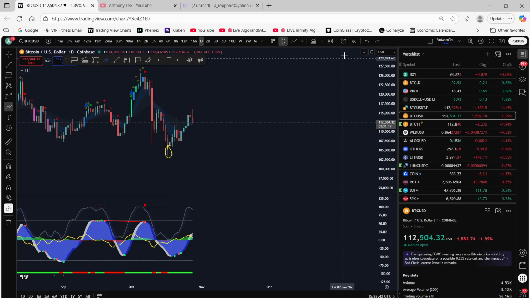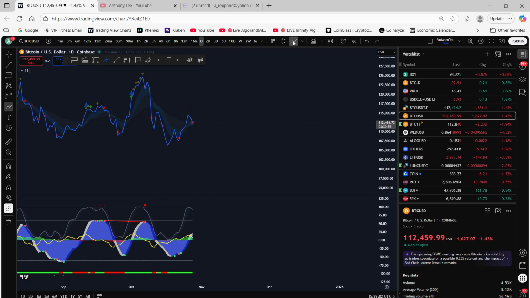Divergences, no matter what people tell you, go by candle body closes. So the easiest way to determine candle body closes is to switch your candles. Right here I have standard candles on. Switch them to line chart. Boom. See, it takes all the wicks out. What you're seeing here is where each candle closed. So it's much easier to identify divergences because we go by the close, not the wick.